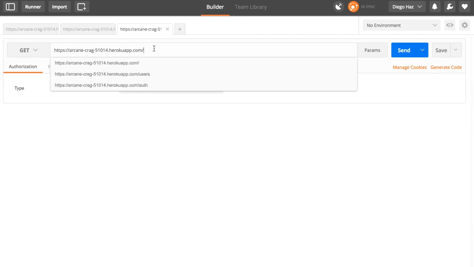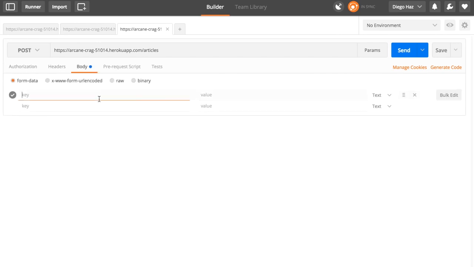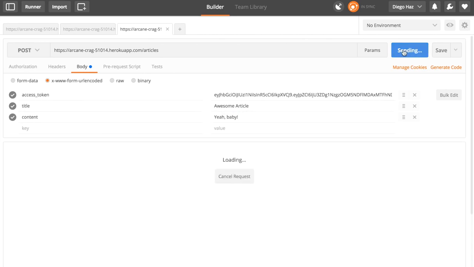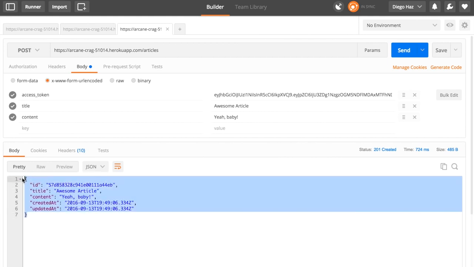With this, we'll call our article API, sending a post request to create a new article. As this is a user-protected endpoint, we must pass the token we just received and, of course, the article data. It will respond with the data of the article we have just created.